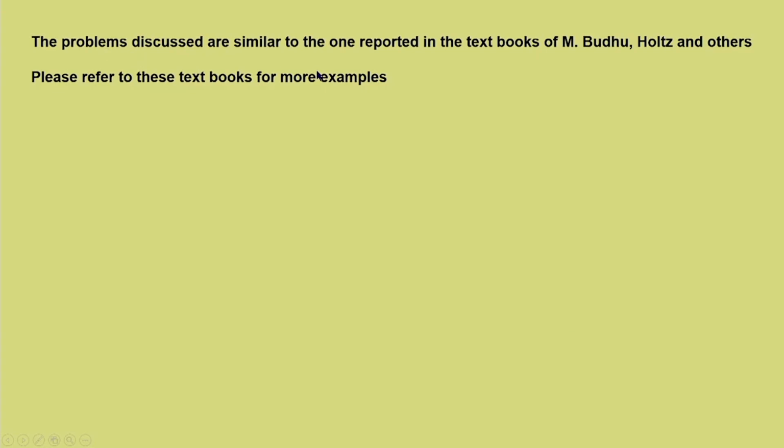So, that is all. Now we have almost completed module 3 and some representative problems we have done. The problems which are discussed in this lecture are very similar to the ones reported in the textbooks of M. Budhu, Holtz and others. So, please refer to these textbooks for more examples. That is all for now in this lecture. The last lecture in module 3 is summarizing the whole of module 3, what we have learned. So, that is all for now. Thank you.